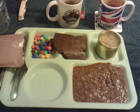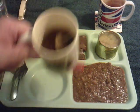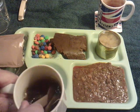Oh, wow. I cleaned the spoon off. That is excellent. And I mean excellent, friends. Wow. Needs no seasoning. If I do, it'll be just to play. Dark tea.